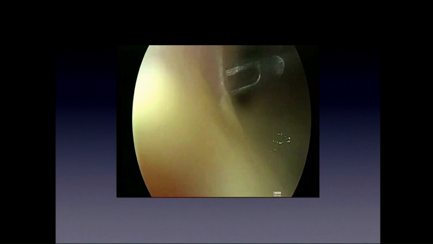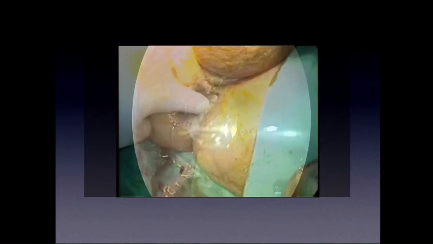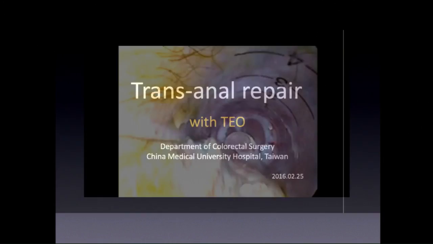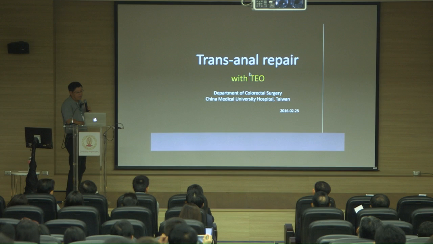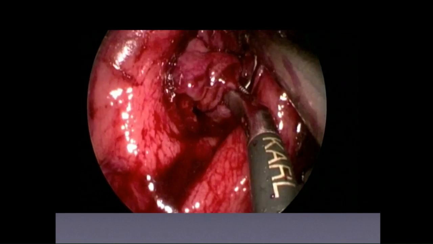Another approach is to always clean up the abdomen, and then we can do a transanal repair, which I used to do. You clean it up from the bottom, and then you repair under direct vision. But with the invention of laparoscopy, I don't do that anymore. I will do a transanal repair of the leak. This is what we do for the majority of low anterior resection leaks now.